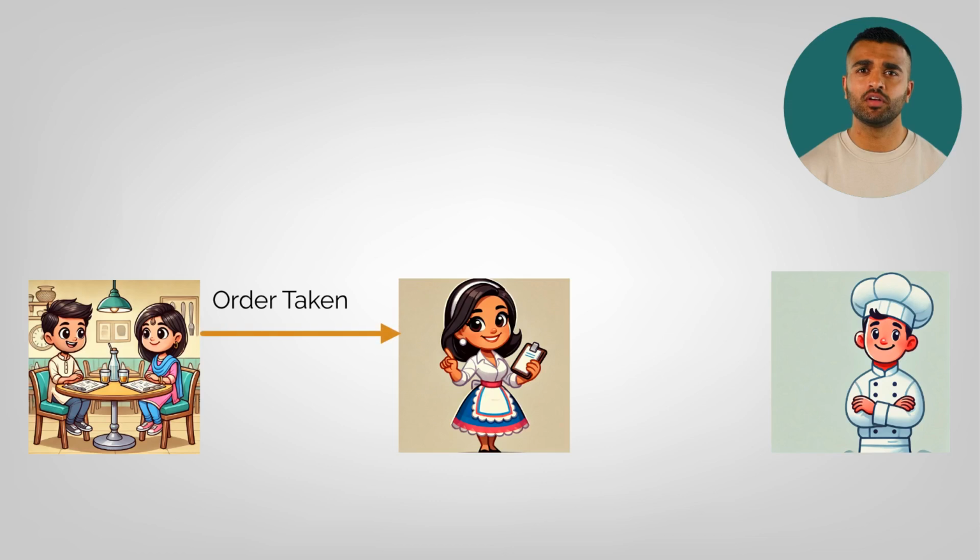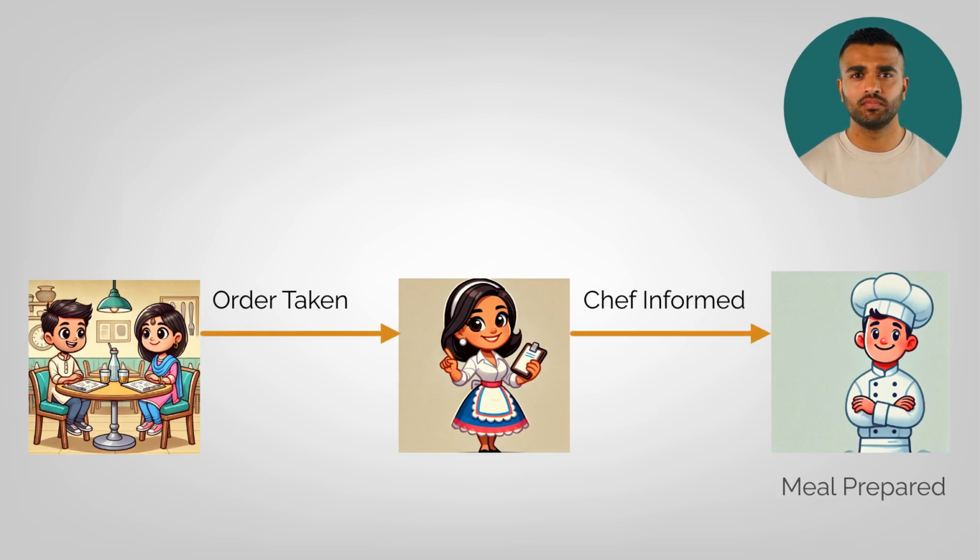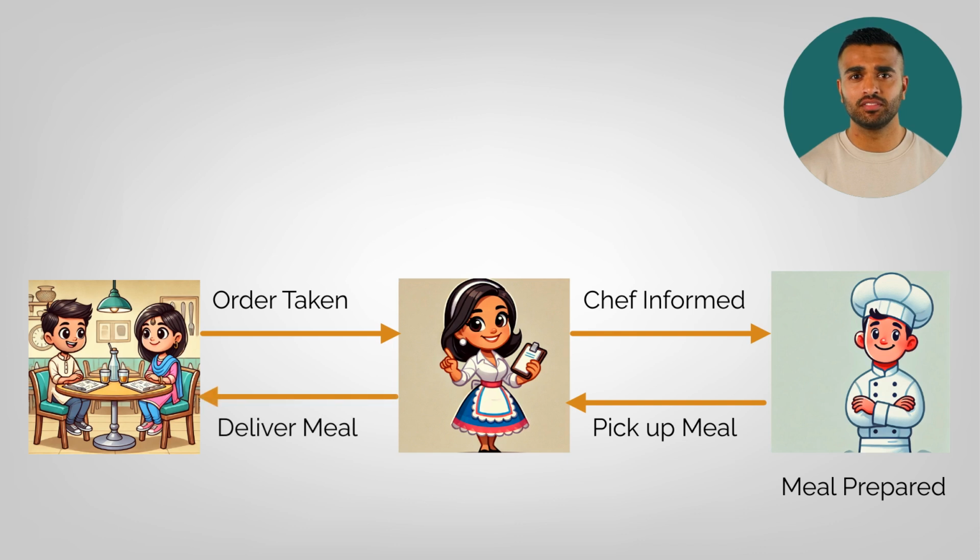The waitress took the order from the customers, then took it to the chef. He in turn prepared the order. When the meal is ready, the waitress takes the food from the kitchen and delivers it to the customers. The point being made here is that the waitress is the interface, and without her, there would be hungry customers and no work for the chef. The same principle applies to APIs, so let's look at an example.